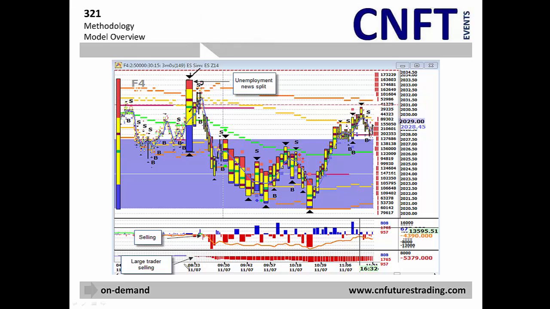I told you down here in this pane, this is the 50 lot trader on the T notes. And you can see in this area, right up in here, that the 50 lot trader is a seller. So the money is going to the short side right here. So the big guys sold into the retracement off that first piece of news. So the big boys are telling us to get involved on the short side of the market.